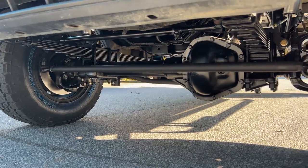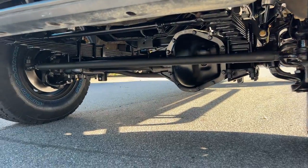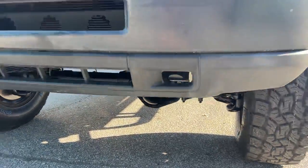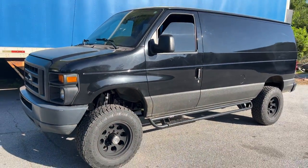Went with a 4.30 gear on this guy. You can see the 4-inch springs wind up flat or slightly inverted, and we don't run a track bar on the 4-inch kit. Still, in my opinion, the 6-inch kit drives and handles and steers much better. But I don't know, when we do these 4-inch, they do look good.